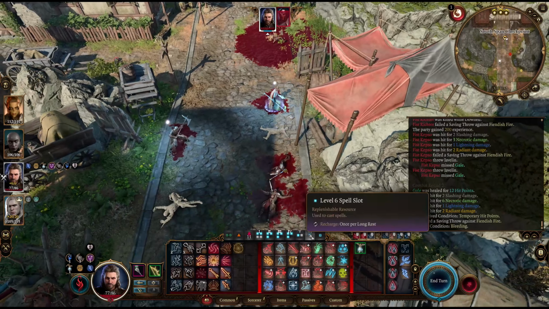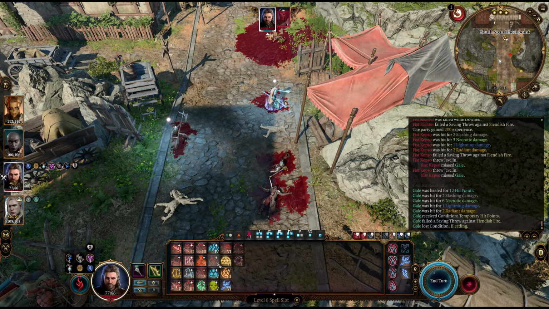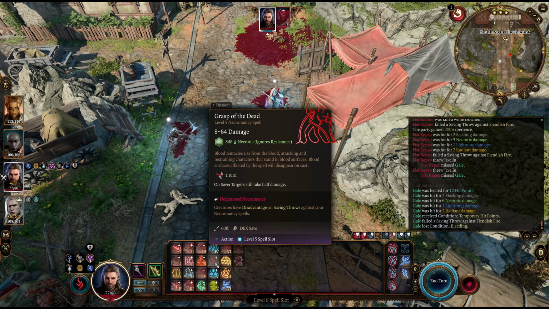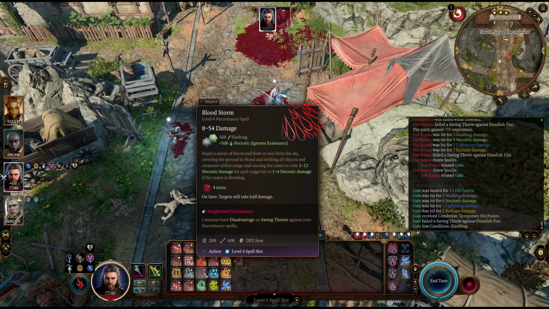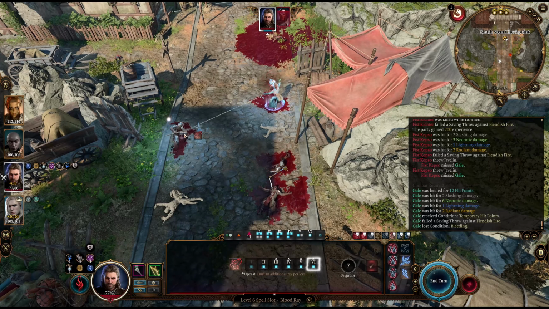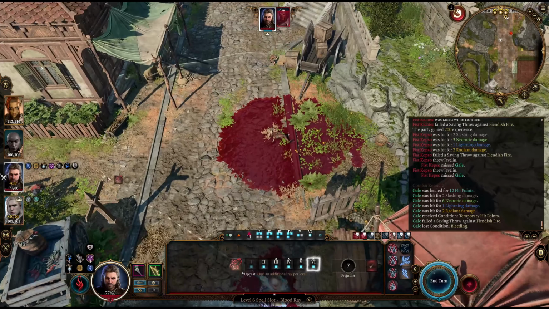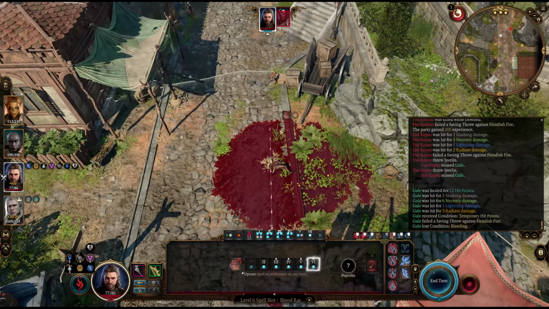All right, so is there any other spells I didn't use? I apologize, I don't actually remember. So we did Grasp of the Dead. Did I do that? Yep, we tested that out. It was really cool. I didn't do Bloodstorm yet. Or Blood Ray, I don't think. This is essentially Scorching Ray, but as blood damage. Oh my god, that's insane.